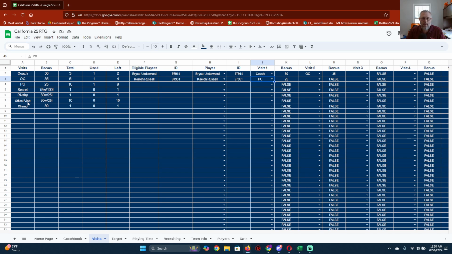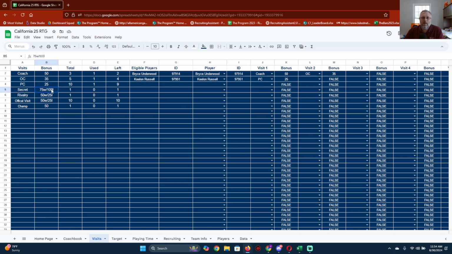So on that recruiting visit, you can do 5 players on each one of those, not 10, but you get 5 for each. So if your team wins that week, each of those players gets an extra 50 points. If you lose, you only get 25. Same thing with rivalry. This will be the last week of the season. You can throw that rivalry visit on there if you want to. And if you win against your rival, then you get that 50, or 25 if you lose.